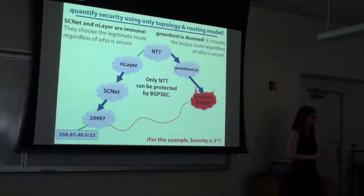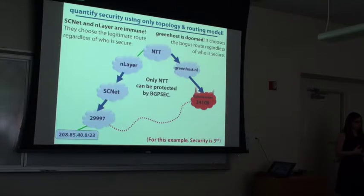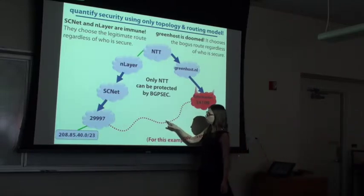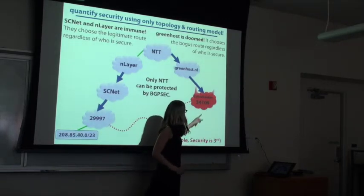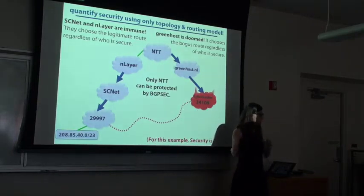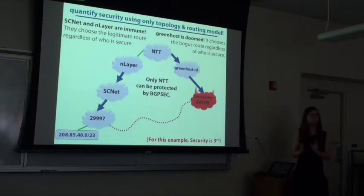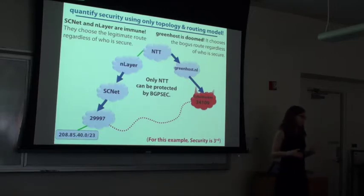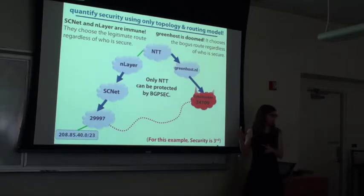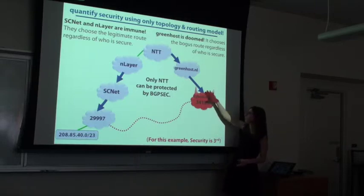What's the difference between RPKI and BGPSec? What RPKI is doing is imposing that the attacker can only do this attack. If there was no RPKI, what the attacker would do is claim to own the prefix itself — he could even claim a sub-prefix, and if he owned the sub-prefix, everybody in the network would route to him. By imposing RPKI, the attacker's success is determined by his topological position in the network. In the absence of RPKI, success is determined just by announcing a more specific prefix — it could be anywhere. You're really weakening the attacker by forcing him to announce a path for the same prefix.